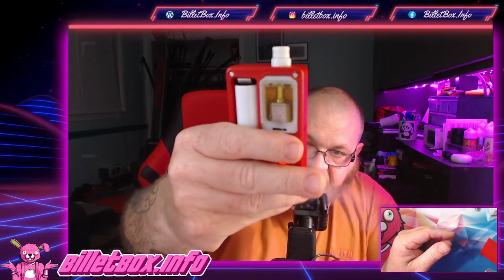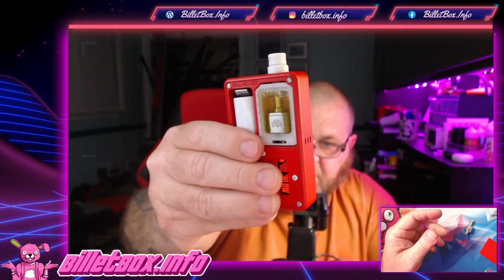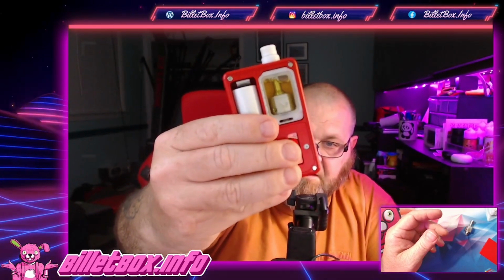Well, it went fine into this Boro to start with, but it went in a lot easier with the standard billet box vapor Boro. This engraving looks killer. I didn't have a problem with this engraving. I preferred this side because it says Cloud RBA on it over this side, which is like a big cloud head. It looks a lot better with this CNC engraving. It doesn't say the cloud name on it, but by now you're gonna know it's Cloud RBA because of the style.